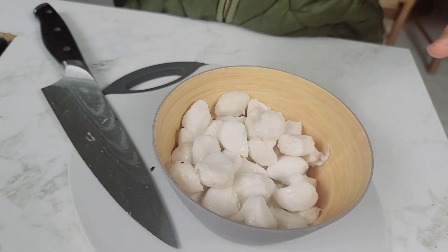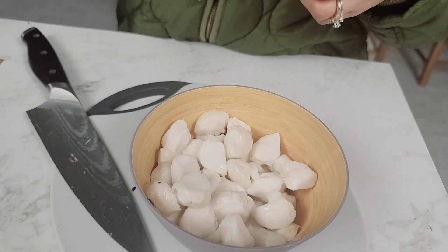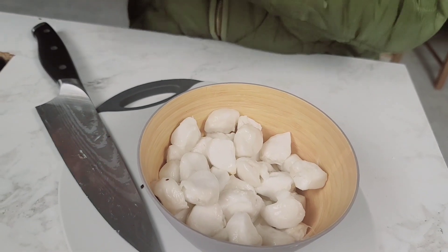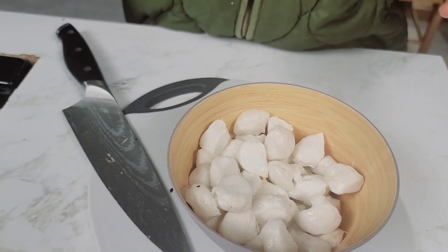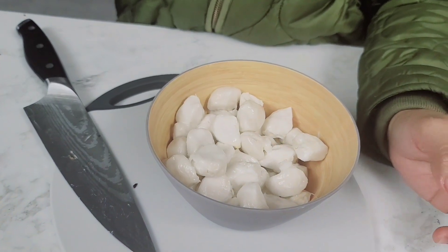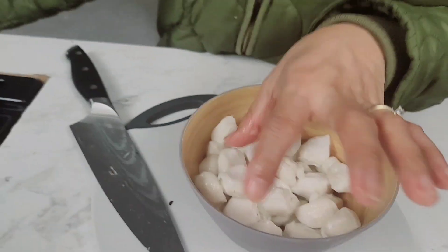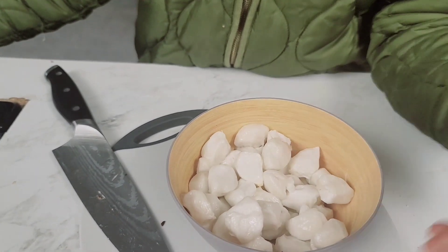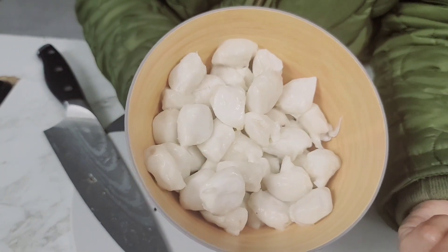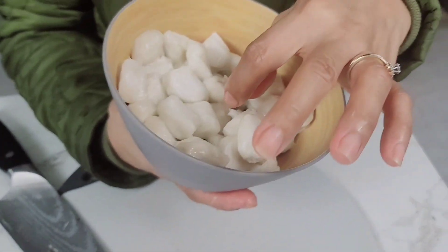I'm not even sure if you can eat this, but it's good, it's nice to eat. The texture is like a mangosteen — that's just the texture, but the taste of course is not mangosteen, it's really good. So ayan guys, pati yung seeds nya parang mangosteen if you look at it, but yung mangosteen is easy to eat.